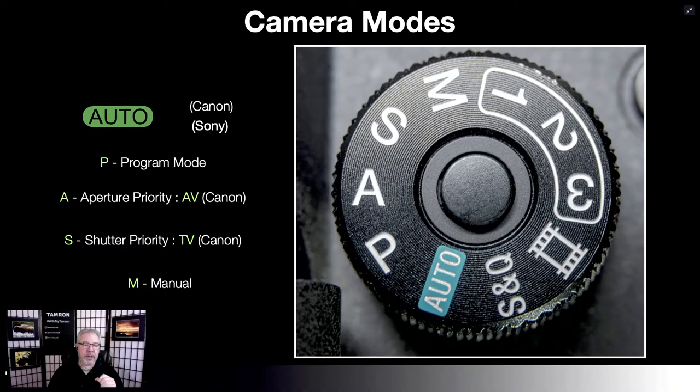Now, if you're new to photography and you're on that auto mode, that's great. It can be your best friend, but you don't want it to be your best friend forever because the camera doesn't know what your intention is. You can end up with a perfectly exposed blur, and it might be the most artistic photo you ever created, but might not be what you're intending to make. So taking over control of the camera is important to getting the best photos, to being more successful, and to, again, coming home with what you envisioned.